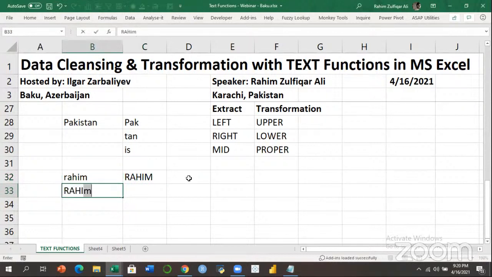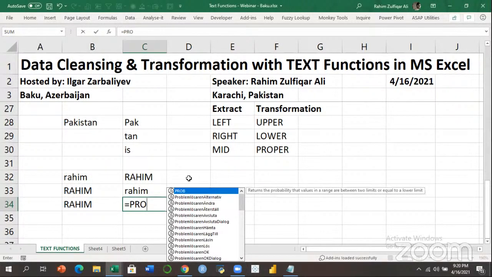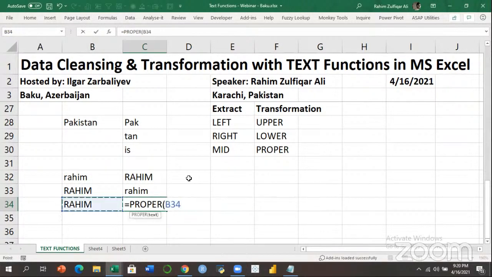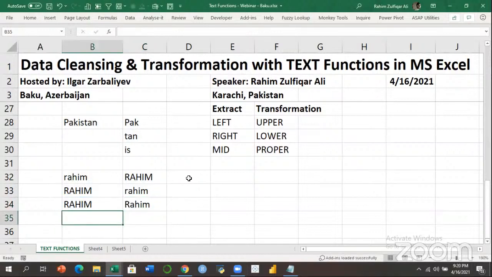If I have a spelling in just capital letters, and I want to convert that into lower case, I can use the lower function here. And similarly, if I have a spelling and I want to transform it into proper case, proper will give you the first alphabet of each word in capital, and the remaining will be small.